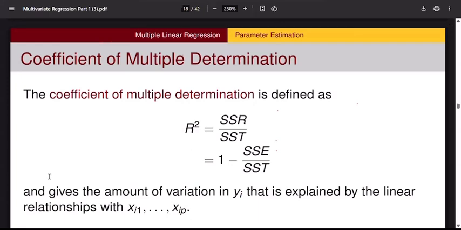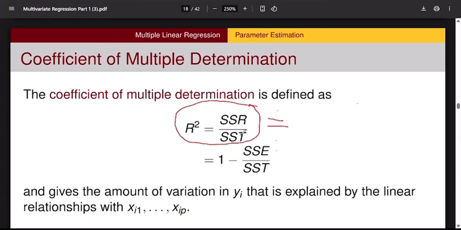What I'm driving at is, if I'm able to split the total variation around the response into explained and unexplained, then I will be able to determine the R squared. Because the R squared is the ratio of explained variation to the total variation. Explained variation is SSR, total variation is SST. What does that mean? It means we want to know, out of 100% variation in the response, how much of that the model was able to explain. I'm going to say that again.